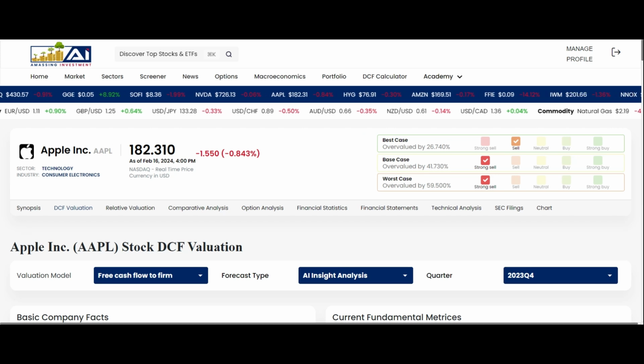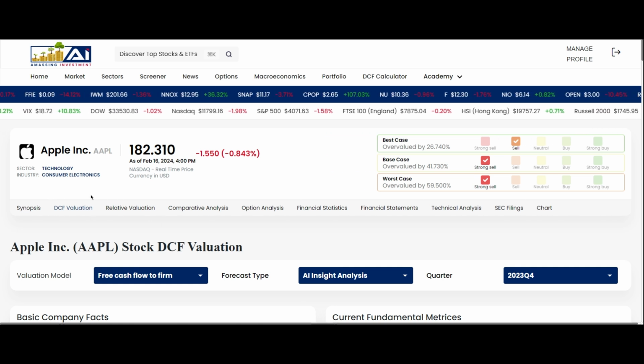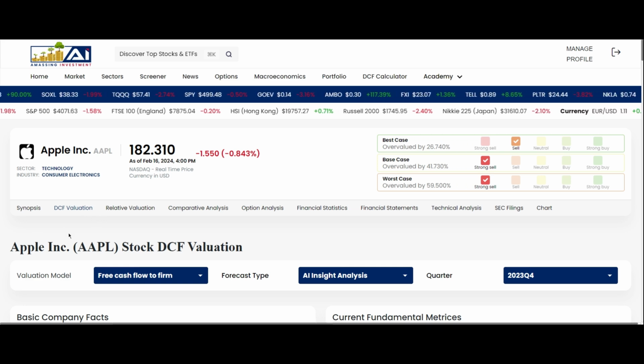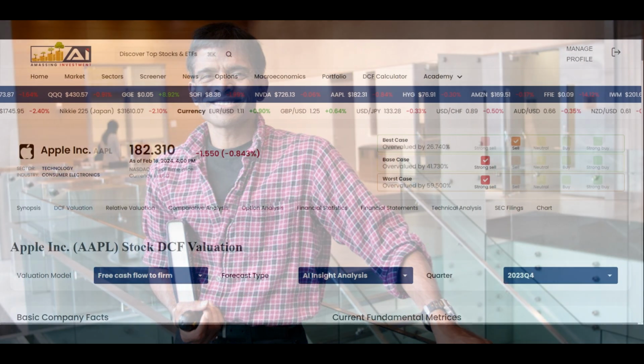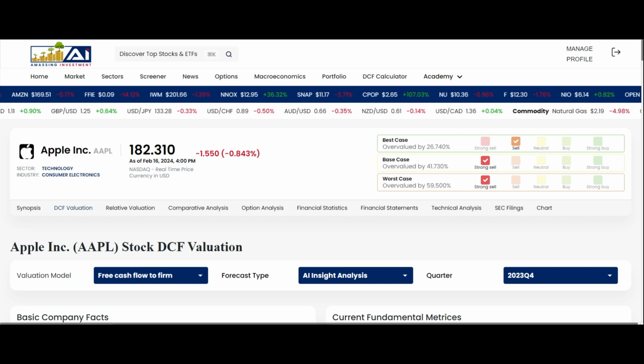Let's continue. Now, we're excited to guide you through a key feature that stands at the heart of investment analysis, the DCF valuation. In our pursuit of precision and reliability, we meticulously try to follow the methodology championed by Professor Aswath Damodaran, a leading authority in valuation. His principles guide our approach, ensuring that every analysis we present is grounded in academic rigor and practical applicability.